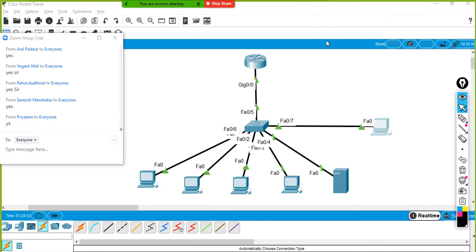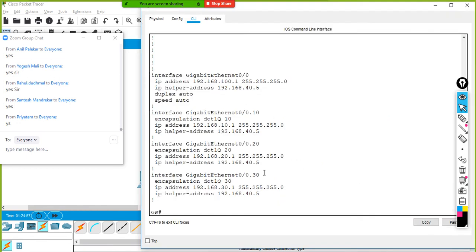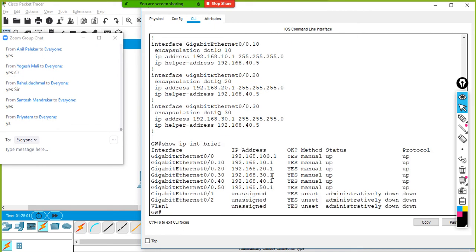You have assigned it? No, not for VLAN number 1. You see here, I didn't assign the IP address for VLAN number 1. Whatever untagged ports are coming, untagged means this interface is receiving without a tag. Whoever comes without a tag, they are going to use this IP. And the remaining people, they are carrying the VLAN tag.